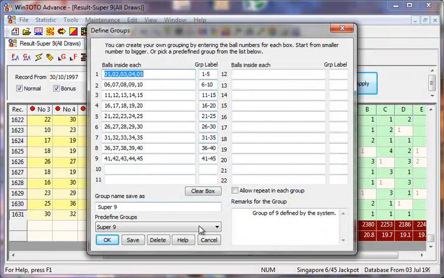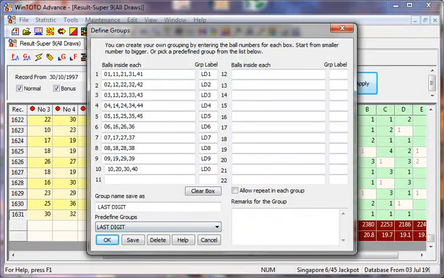From here, if you want to go into the last digit, just key in 01, 11, 21, 31, 41 after a full stop, because digit 1 means last digit is 1, then you put LD1. Then you name them accordingly, 7 put 7. Once you have done it, remember to save it, and give the name Last Digit. Then you will have all this data with you.